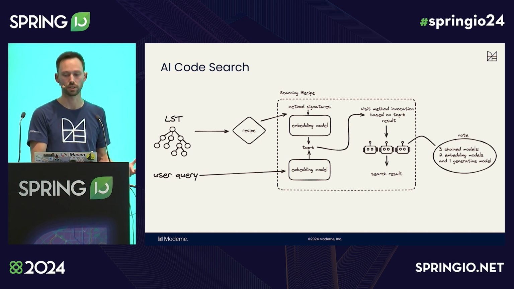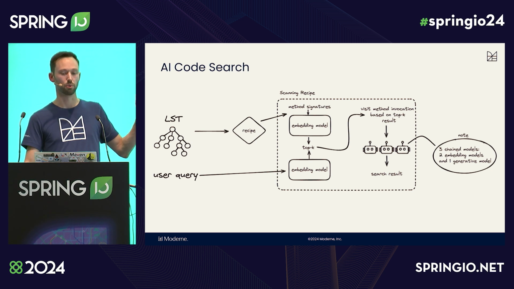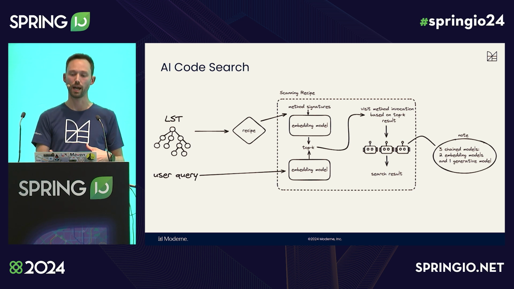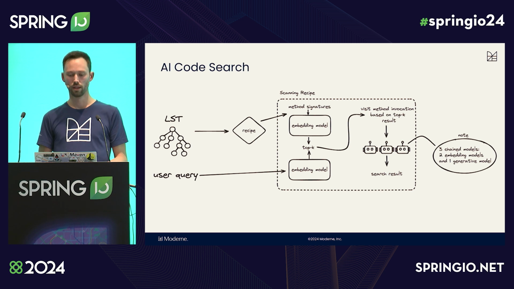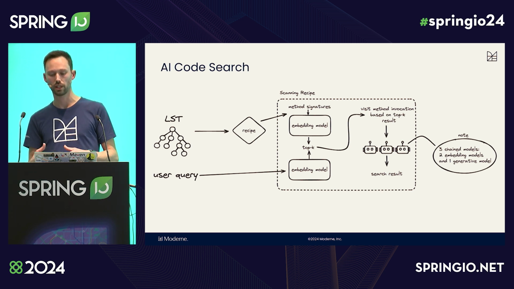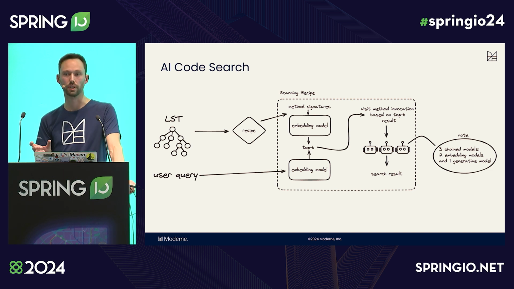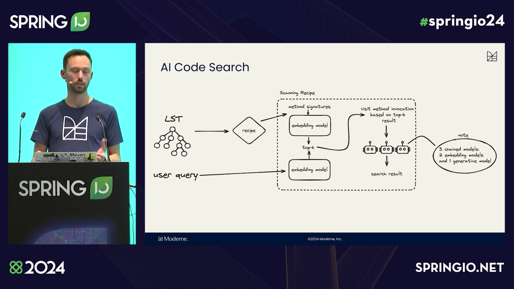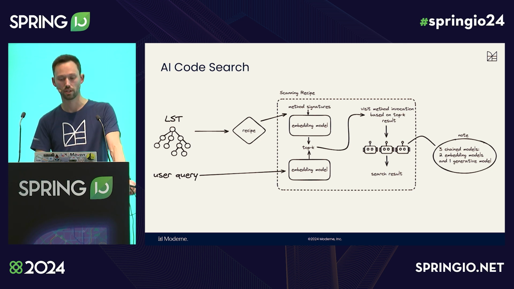We have a recipe which has a few different models as sidecars. And using a scanning recipe from the OpenRewrite framework, we have an accumulator that visits all method invocations and grabs all method signatures for them to essentially deduplicate. And we put those into a priority queue based on the distance of their embeddings and the user's query embeddings. And the closer these embeddings are, the more they are related. You can use either the angle or the pure distance, but it depends on how the model was trained. In this case, we use pure distance.